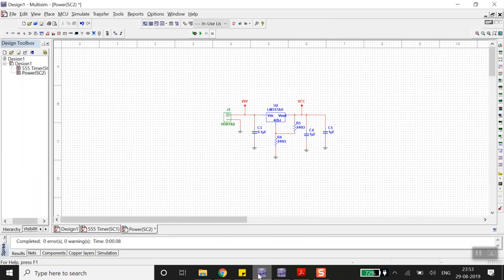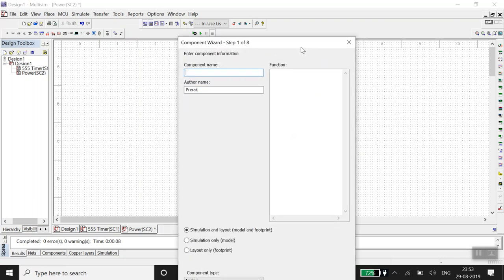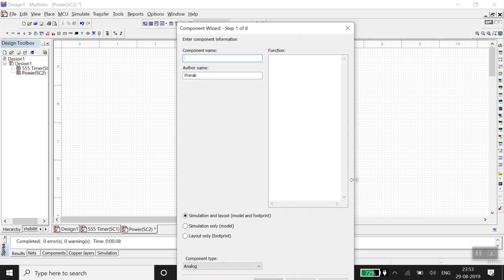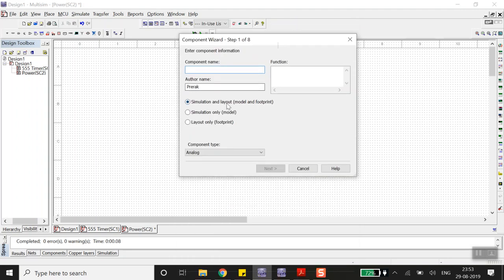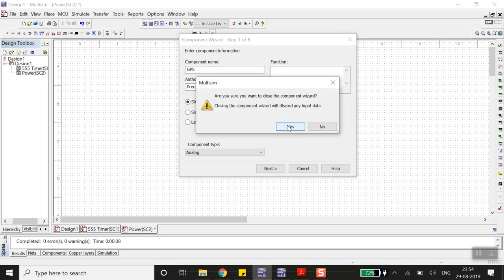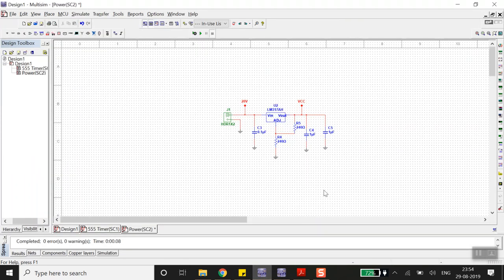And when you place this component into the schematic, what you have to do again is you know the method, go to Tools, go to Component Wizard, and name it Sim39EA or whatever you want, or you can name it GPS, whatever you want. But before you do that, what you have to do is basically shut this Multisim software down.